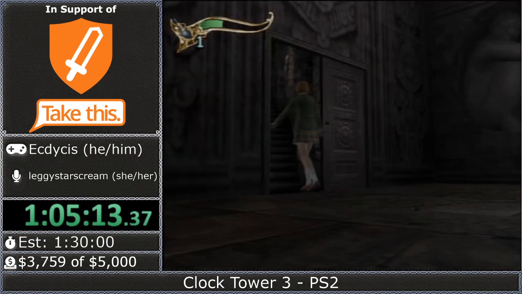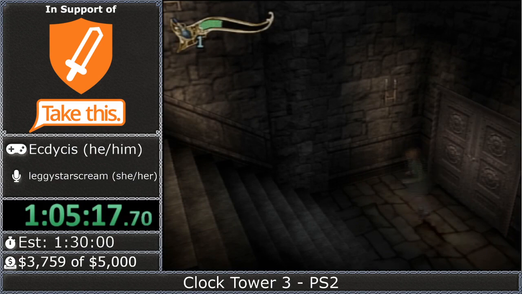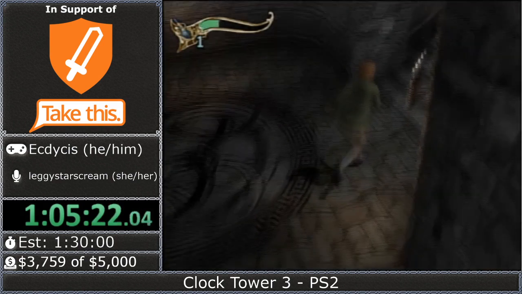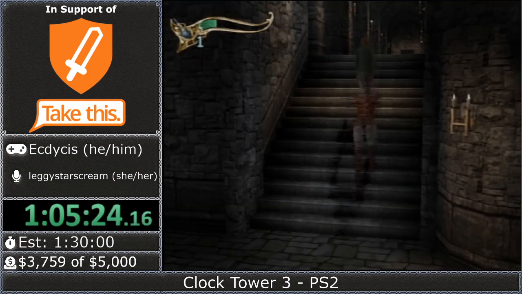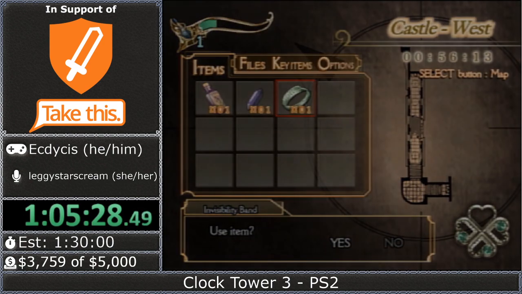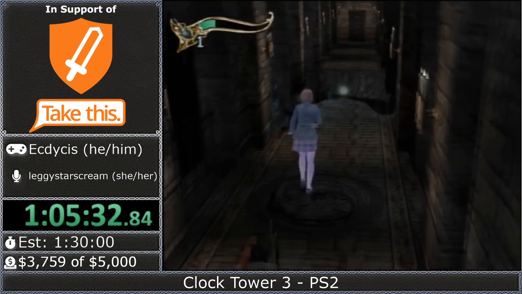So the reason why I need blessings is because once I get to the top of this, Ralph will be bolting towards me immediately. Here he is. Luckily for me, I grabbed an invisibility ring. So, he will leave me alone ideally. Come on, Alyssa! You'll be hearing "Come on, Alyssa" quite a lot, as you can see.